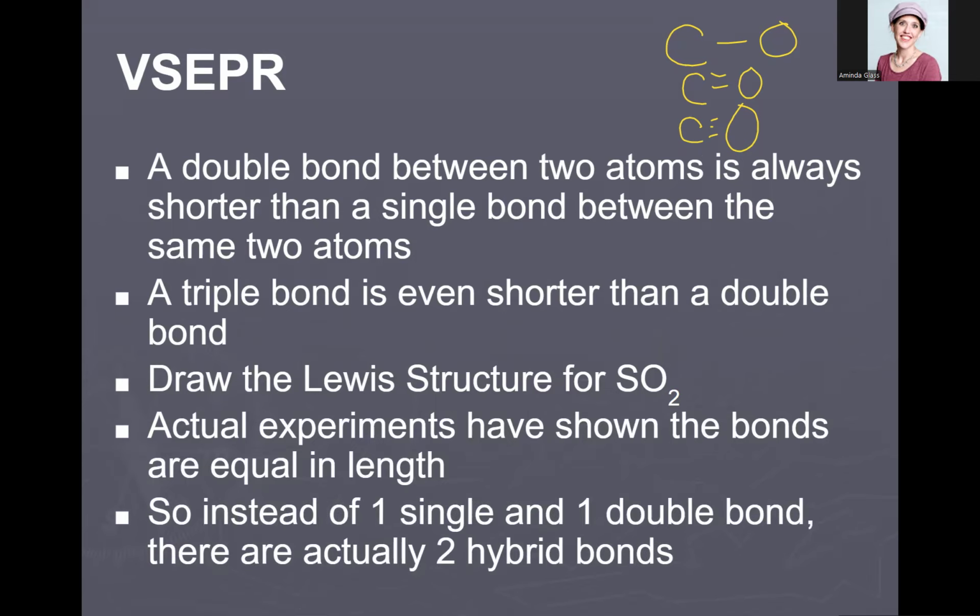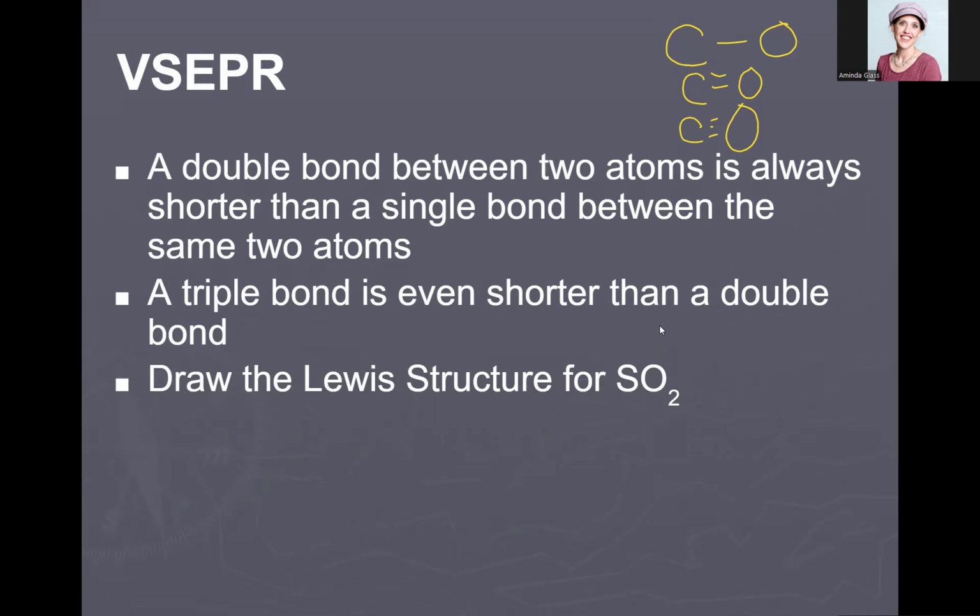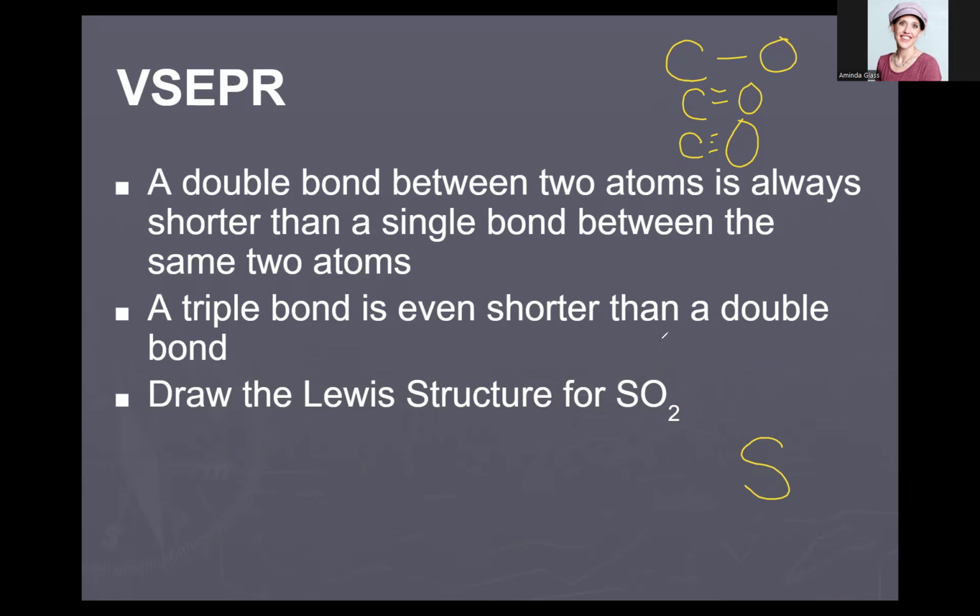So here we have sulfur dioxide. Let's draw sulfur dioxide. Sulfur can go in the middle, and it's in group 16, so I'm going to draw my 6 valence electrons: 1, 2, 3, 4, 5, 6. Then I have 2 oxygens that can go on either side. Oxygen is also in group 16, so I'm going to add those 6 electrons: 1, 2, 3, 4, 5, 6, and 1, 2, 3, 4, 5, 6. I have all my electrons on there.